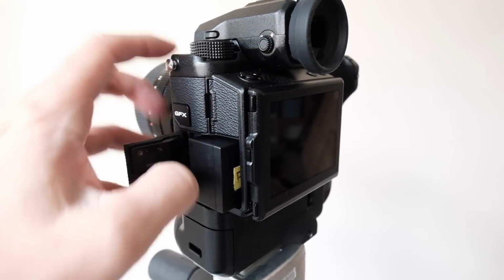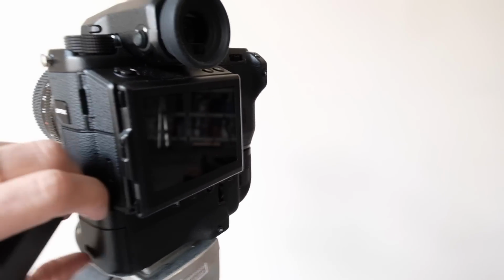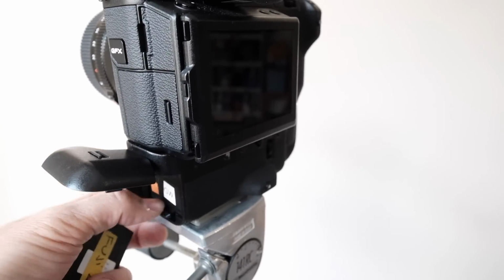But it's very functional. The battery compartment goes up the side, including the control grip battery compartment, both come out sideways. On a pro camera, like including the X Pro 2, the memory card slot is on the side on the X Pro 2 and the X-T2 and the GFX. But on the X Pro 2 and the X-T2, the batteries are on the bottom. However, with the mounting plate centered, the battery can still come in and out without having to remove the tripod mounting plate. This one here, if you put this onto a tripod, you can shoot all day.